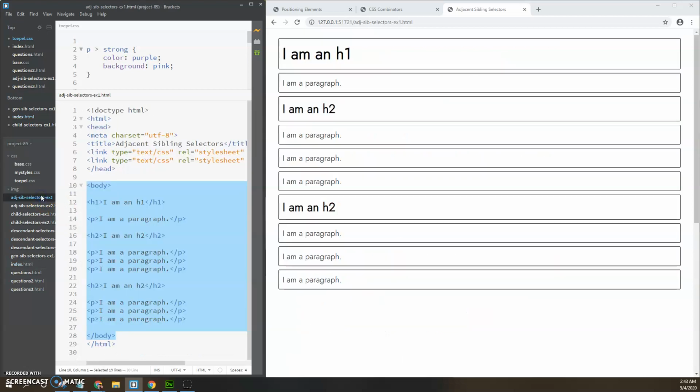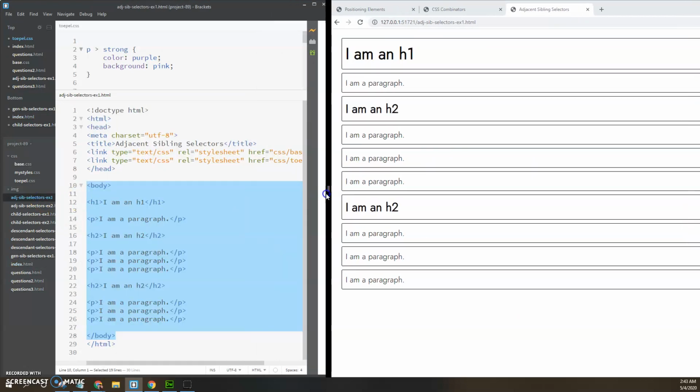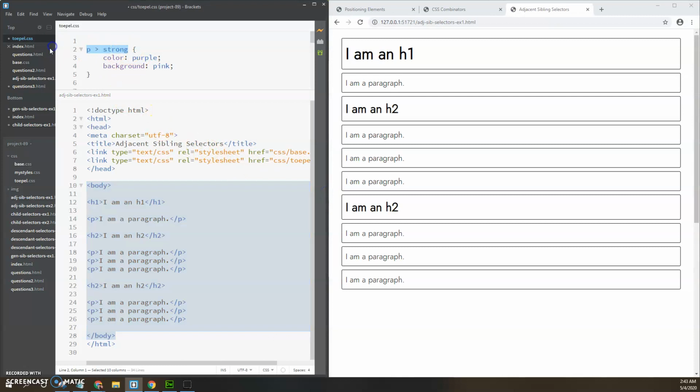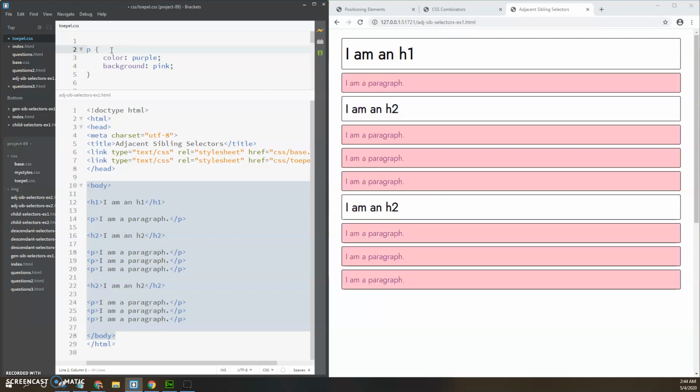Adjacent sibling selectors. Alright. Let's delete that. So here we have some headers and some paragraphs. Alright. Let's show you guys. So we got an H1, two H2s, and 7 paragraphs.